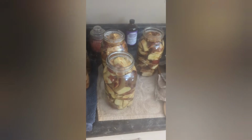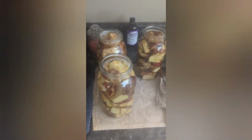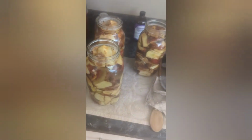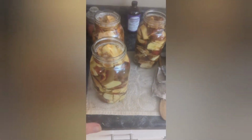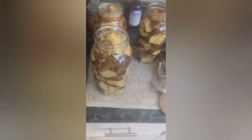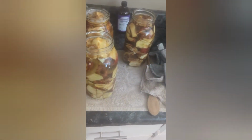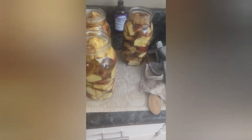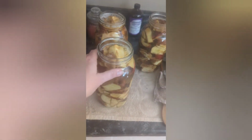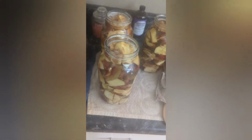Okay, so this is how I am making the apple vinegar. Basically, these are 1/2 gallon jars, and I have filled them with the cores of the apples that I have been canning, and the discarded pieces. I've thrown them in here, and I fill this up with non-chlorinated water.